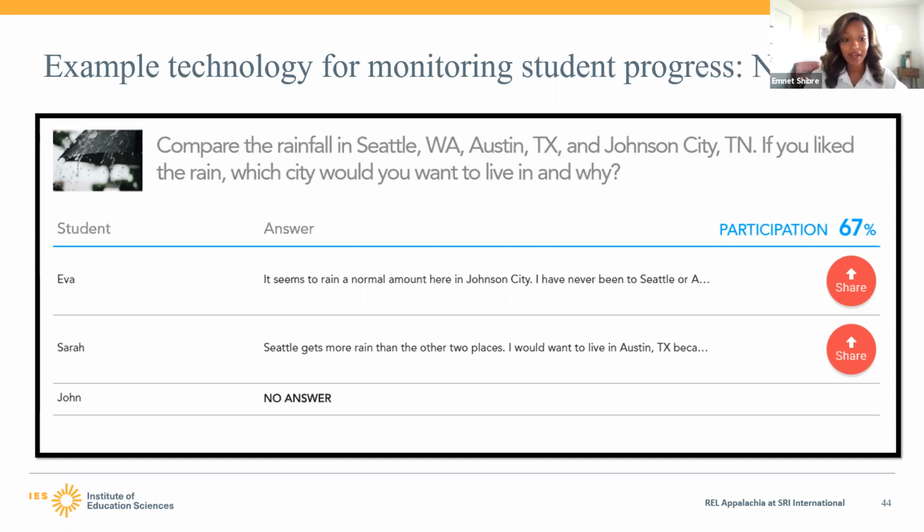Pear Deck is a similar platform. These tools can work well in remote learning settings, but could also be used in other contexts as well. For example, if you have remote students and students in the classroom at the same time, you can use the same formative assessment tools simultaneously for both types of students. You could project the Nearpod activities on the screen for your students to do on paper or one-on-one devices in class, while the remote students complete it online. As you progress through the lesson and activities, all students will see the same screen no matter their location.